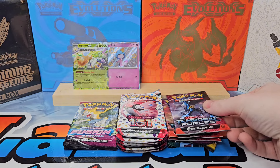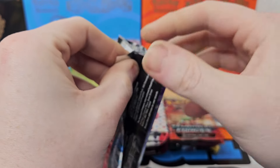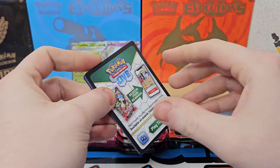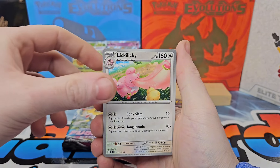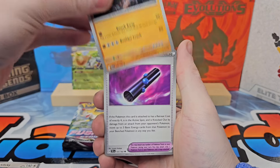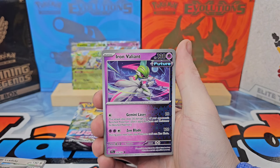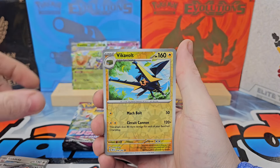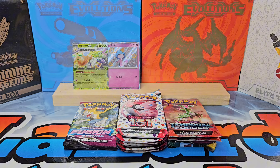Probably Temporal Forces next — some of the cards in the set are spectacular. As I said in my ETB video, the artwork for the Scarlet and Violet era sets are absolutely incredible; they definitely juiced up the artwork. Sandy Shocks, Vickavolt, Metang, and a Feraligatr. Feraligatr is literally in like one out of every four packs. Come on Temporal Forces — let's get that Iron Leaves or Iron Crown.